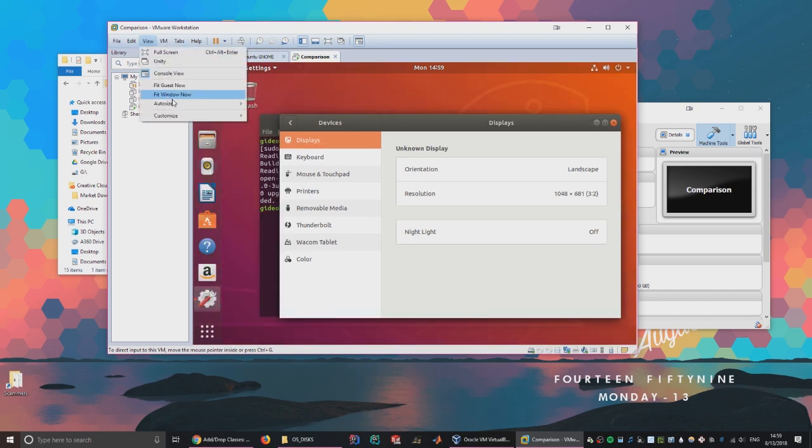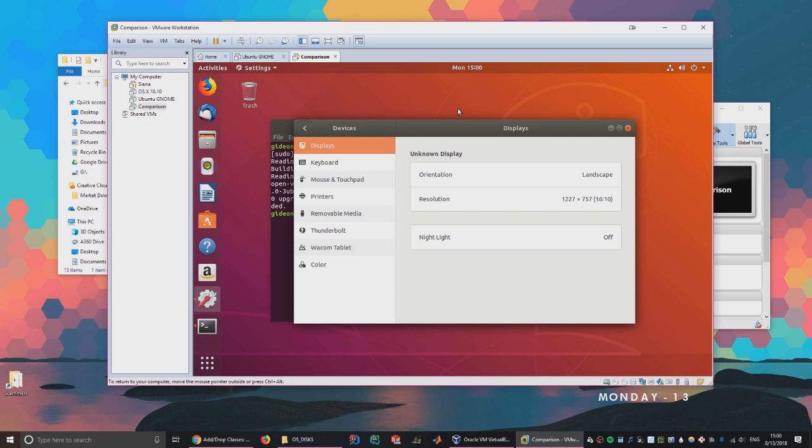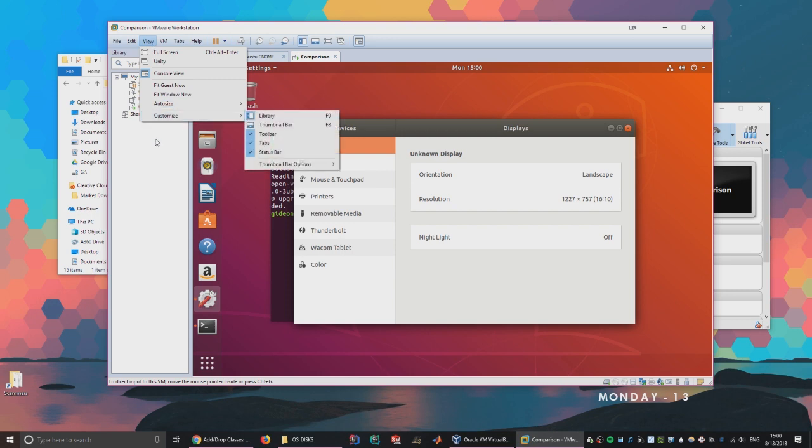Oh, fit window now. Oh, auto size. Auto fit. Ah, here we go. Oh, there we go. That was actually a lot easier than I thought. Okay. Perfect. I don't know why that wasn't already enabled. A little bit strange, but that's fine. No big deal. We got it working.